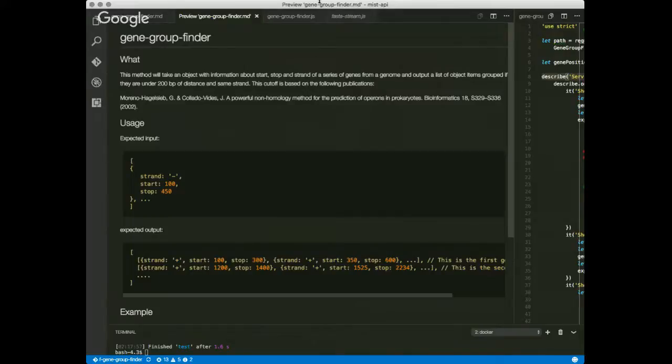So as you can see, this is a gene group finder. The idea is to go through the genome and basically group things that are close together. Imagine that in the ideal case, this would be an operon.